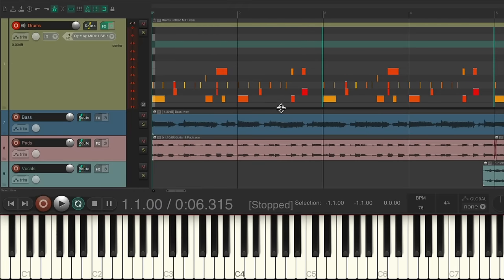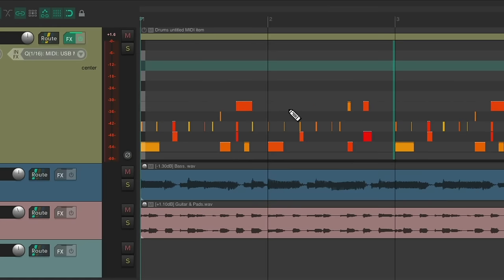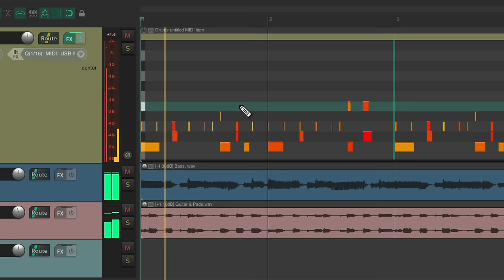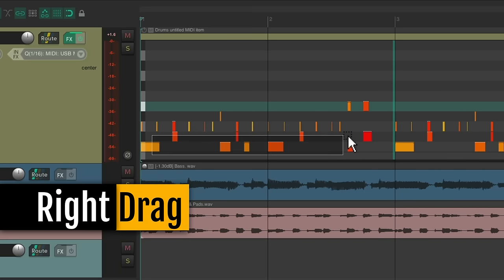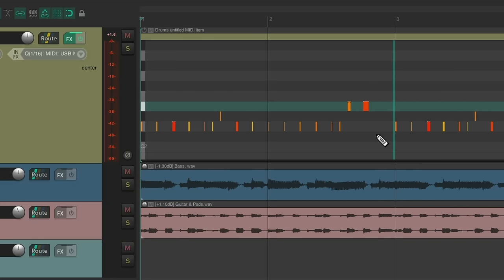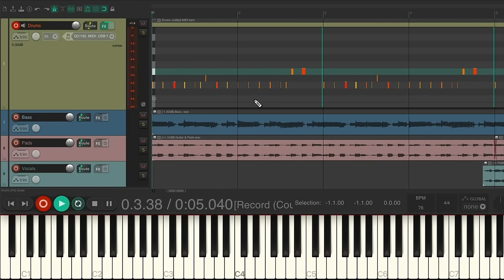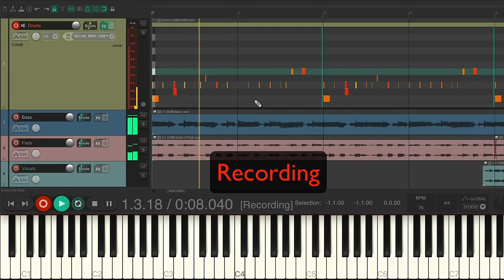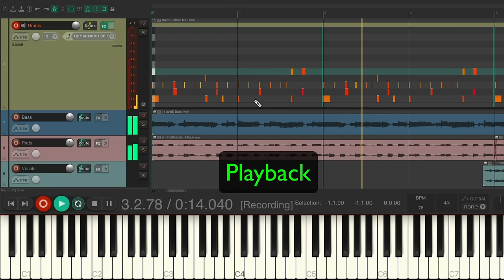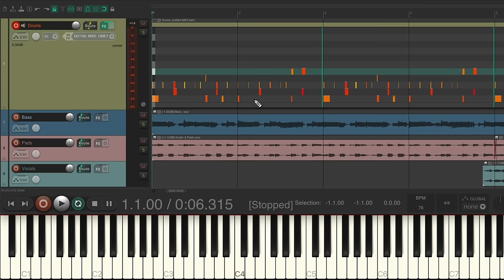And keep in mind, we can still edit our drum part. Like the clap, I don't really like the first hit, so I can double click it to delete that first hit. Or we could reprogram our kick and snare by just lassoing, right-click drag, the kick and snare, and delete them, and just record them again. And just like that, we have a drum part.